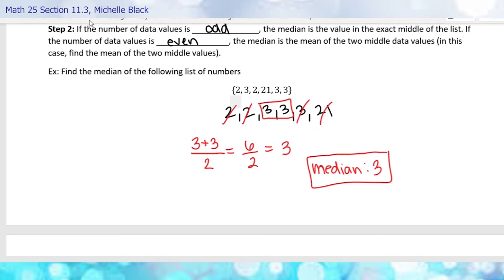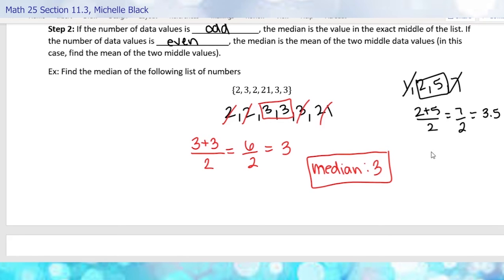Let me just show you, if you were to have had some different numbers, like so let's say you had 1, 2, 5, 7, and we did the same thing to find the median, and again we have two numbers in the middle, you would follow the same process where you would add them together and then cut it in half, and we would see that the median in this case would have been 3.5. So it doesn't always happen to be the same number twice. That just is what happened in our example. You may have other examples where you have different numbers and you do the same process.